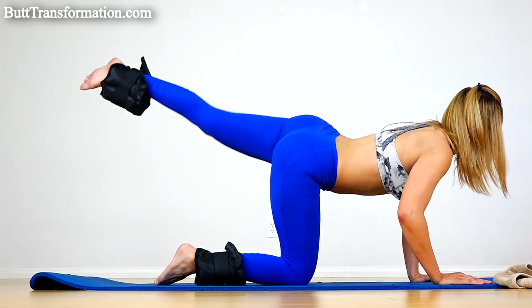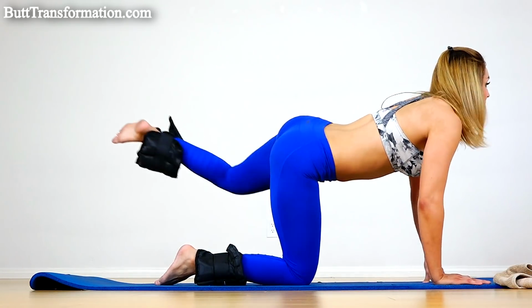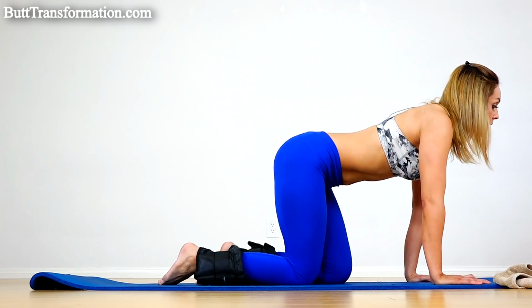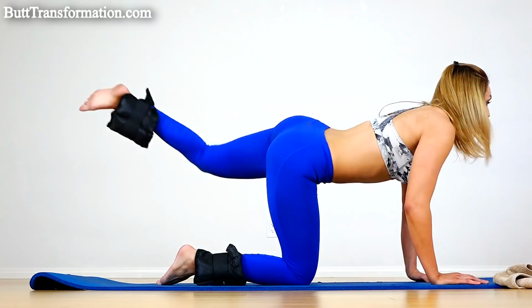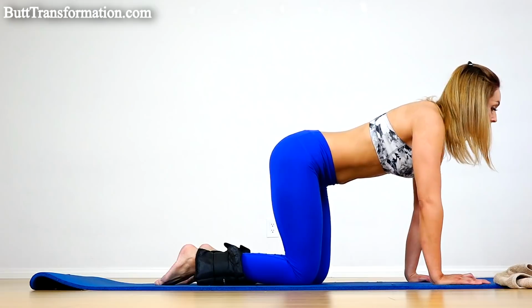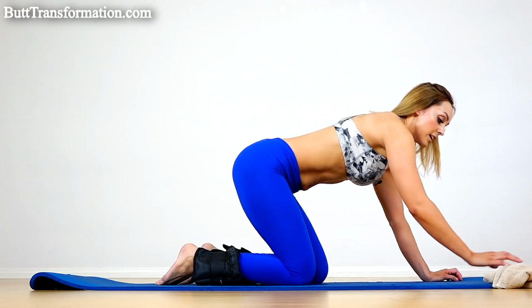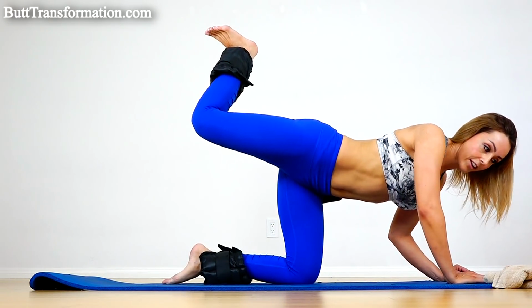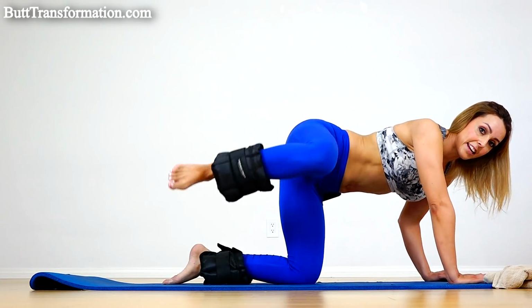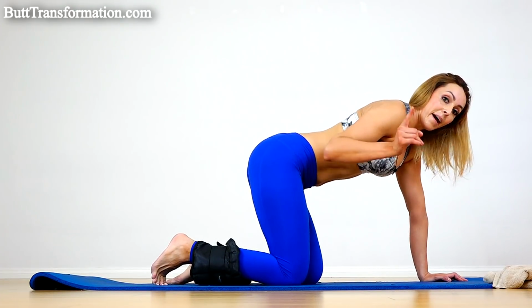Whew, my butt is on fire. Last two, make them count. All right, great job. Okay, what we're doing next is we're gonna pulse, we're gonna do a heel press, which means our leg is at a 90-degree angle. We're pushing through our heels. We're just gonna pulse for 5 reps. Then we're gonna take it out, fire hydrant move. You're going 5 here, then back up for 5, back out for 5.